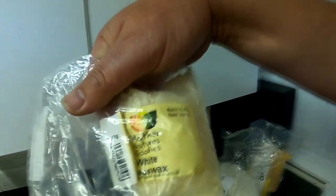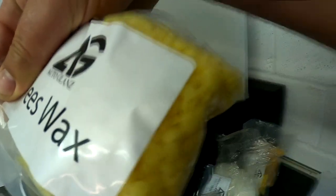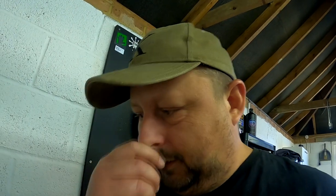Beeswax. If you're going to get beeswax, get white beeswax from Mother's. That's what I've found. Whiter beeswax is better. The more yellow it is, the more sticky it is. Here's one that came in Joe's Auto Garage kit. Most of the other ones are yellow. I don't like using beeswax at all, even the white Mother's one. I find it makes waxes more grabby and more sticky even after the wax is cured. I think that's because beeswax is an impure, organic kind of wax, however it's made, whatever the bees do.